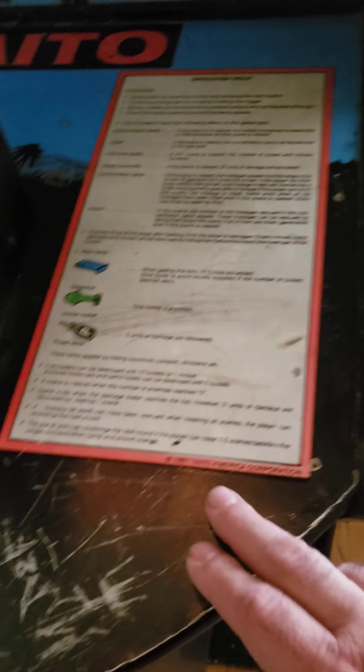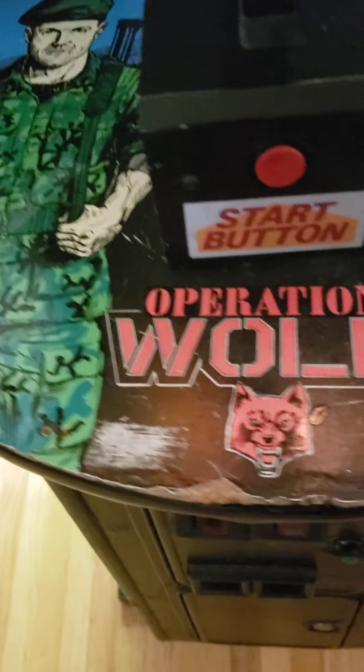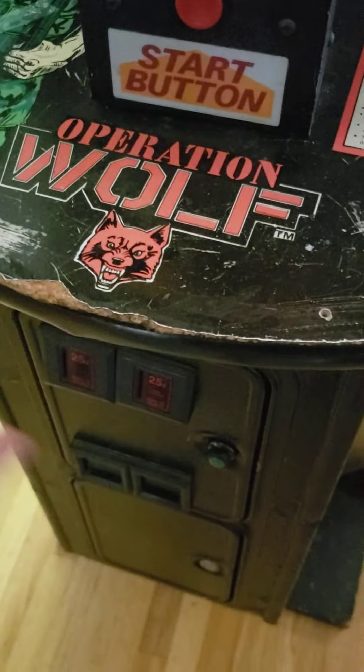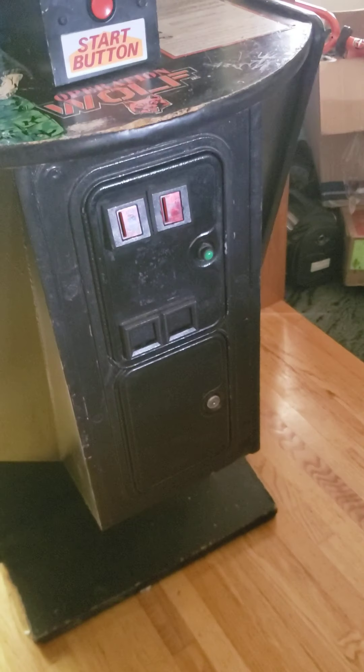Top deck here has got a little 1980s patina, but still presentable — you could probably touch that up. It's a little beat up on this top part. I was going to replace the deck or figure something out, but I've got some other fish to fry at the moment.